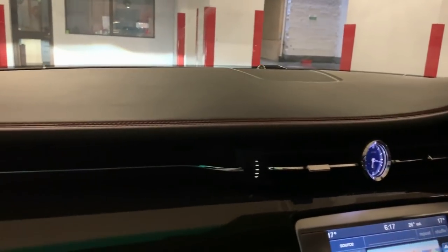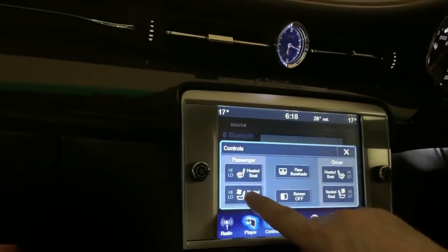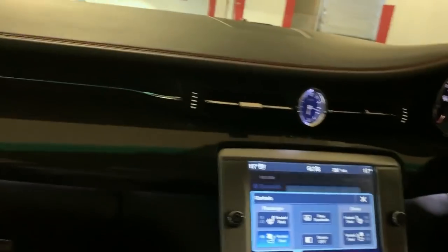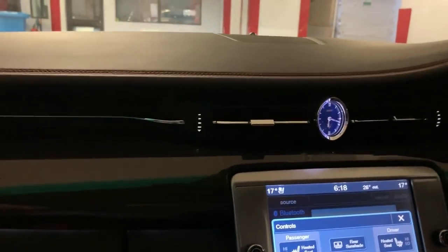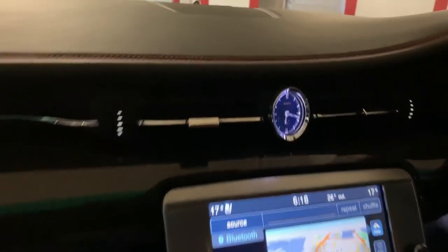And then on the side here, I've got controls here. Oh, so I've got vented seats. So on the passenger, if you want to go vented... Yeah. You'll feel that. That's so cool, isn't it? Can you feel that? Jesus, nice. It's beautiful. And this is all leather, is it? It's suede leather. It's suede. Alcantara. Oh. And see the red stitching? Yes. That's extra? Yes, that's all extra.